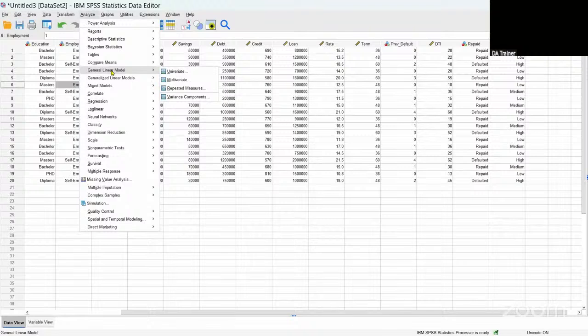Now, I just want us to go straight into independent samples t-test. Now, it's like to ask a question: does average income differ between customers who repay their loans and those who default?